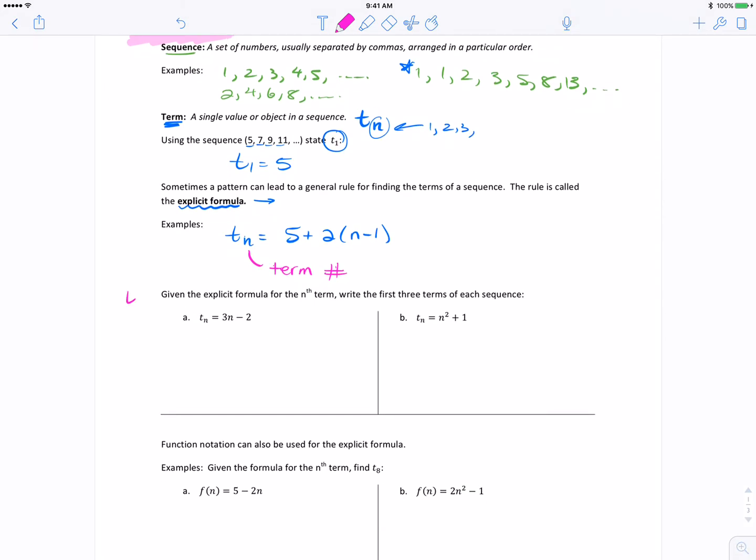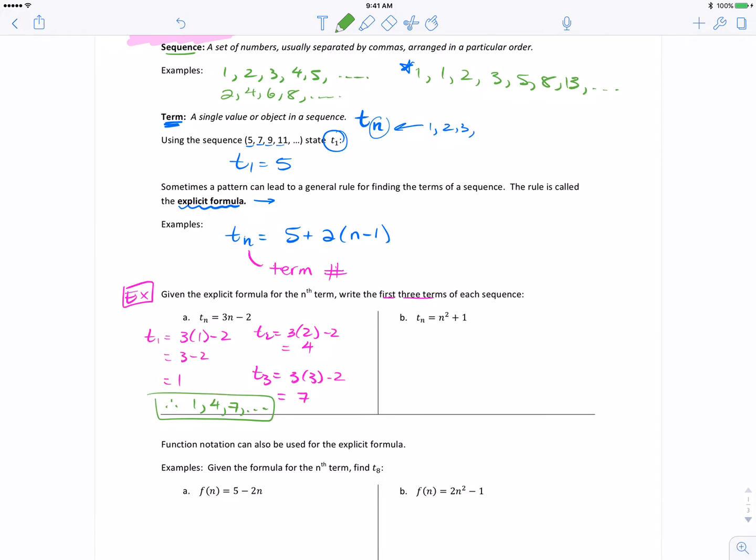So here's an example. If I'm given the explicit formula below, write the first 3 terms. Okay, so this is the general formula. To get term 1, I just plug in a 1 where I see n. 3 minus 2 equals 1. So term 1 is 1. Easy enough. I do term 2, and I get 4, and I can determine term 3 to be 7. So in order to get my overall term sequence, I would have 1, 4, 7, and continuing on. So this is my term sequence.